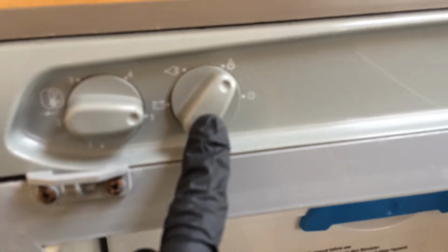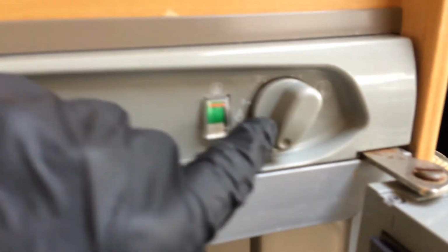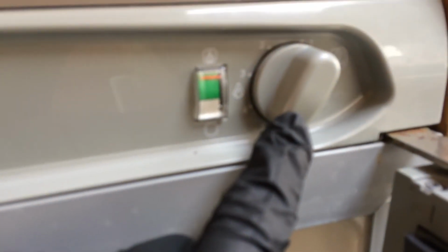Okay, your fridge. With your fridge, you've got temperature on this one. That's what power source you're on. I'm on gas at the moment. And as you can see, when gas is on, the orange needle will be in the green, which it should be. And that's your thermostat for the gas. Okay, so the first one is the thermostat for the temperature on mains, and that's the thermostat for the temperature for gas. Okay, all you do to flick it around is basically, so now we're on mains.